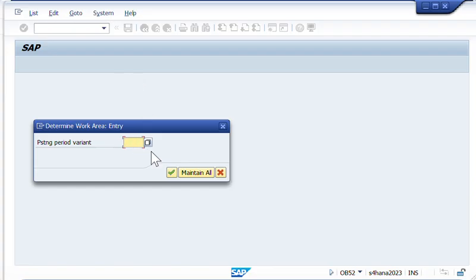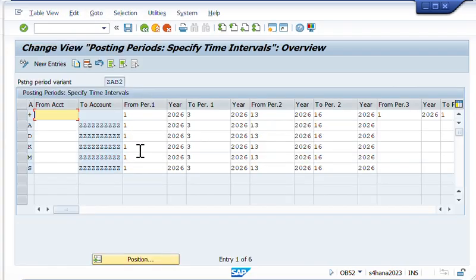Our posting period variant is ZAB2. The period that is open in year 2026 is from period 1 to period 3. We need to change this to period 4.